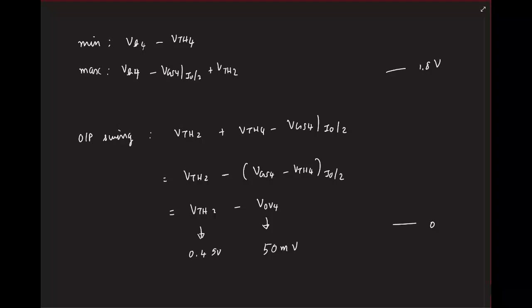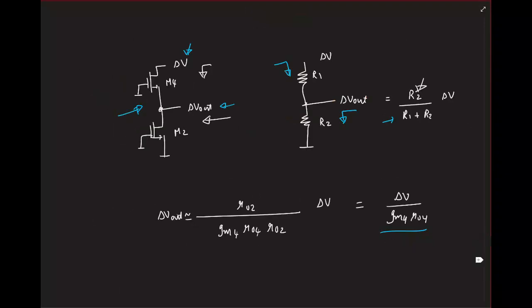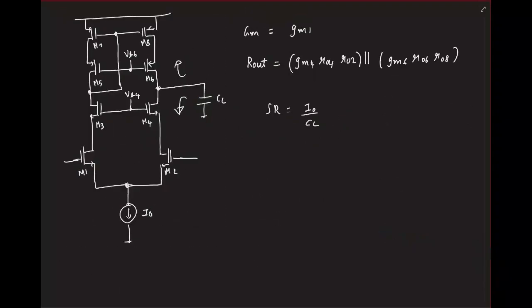Oh, by the way, I forgot to tell you some names. Anytime you come up with a new circuit, you have to name it, and this is called telescopic cascode, because some guy thought it looks like a telescope and decided to call it that, so everyone is calling it that. The idea is looking up you have a cascode, looking down you also have a cascode, so it looks like a long telescope.